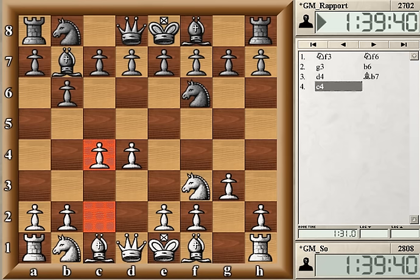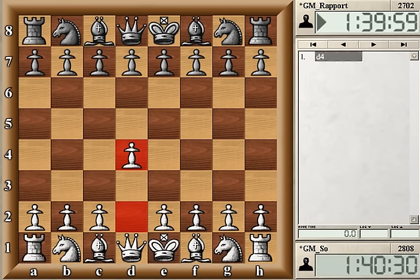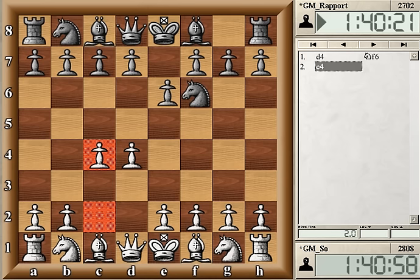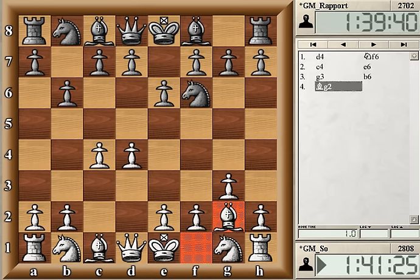c4. And for those of you who are into openings, it's starting to look like a Catalan where black is actually able to fianchetto his bishop due to this knight being on f3. Normally, black would not be able to do it. So, for instance, in the Catalan proper, let me just show you real quick. Let's say d4, knight f6. Let's say black wants to play this Queen's Indian with c4. Normally it goes like this, e6, and g3. So now on b6, you can't get into it right away.